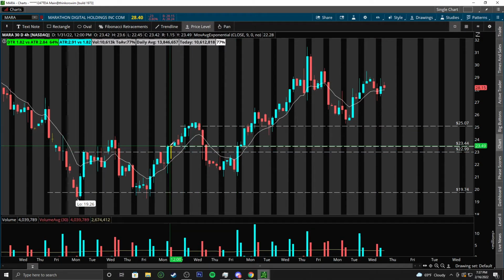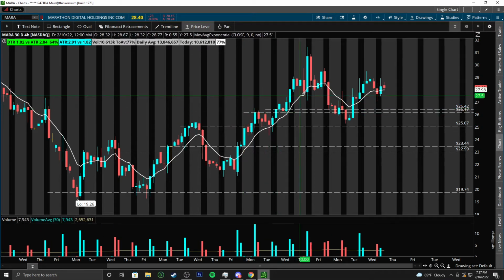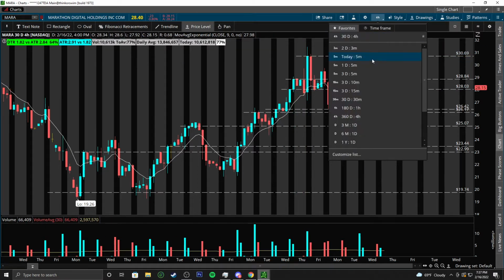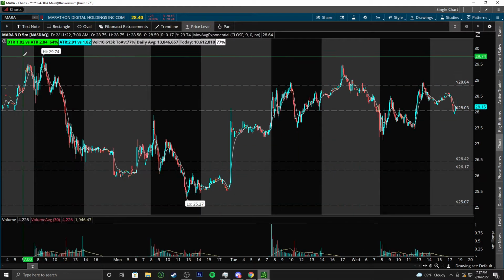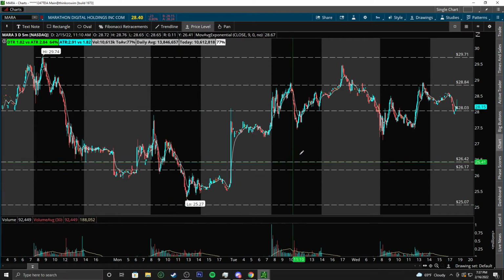So right now you can see I'm grabbing that one, grabbing that one. I'm gonna grab that one, that one. I don't need that one. We'll maybe grab that one. We go down to the 3-day, 5-minute, and you can see just a couple extra days behind. You can see there's a clear resistance there. There's a good low down here. There's a good common level about right here.